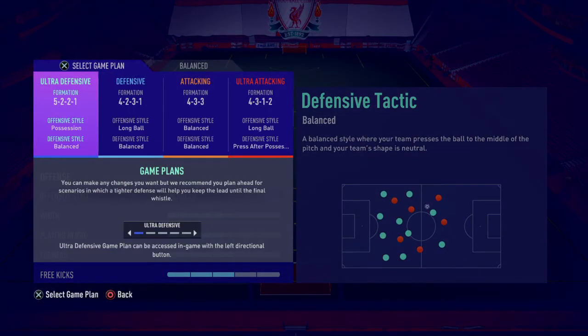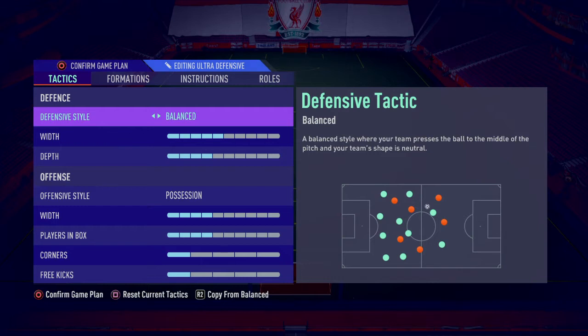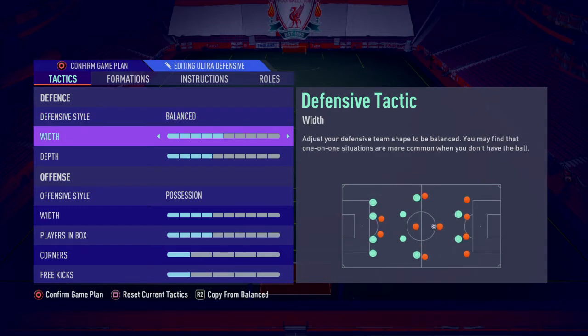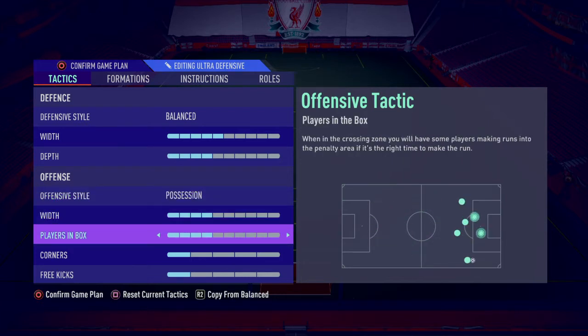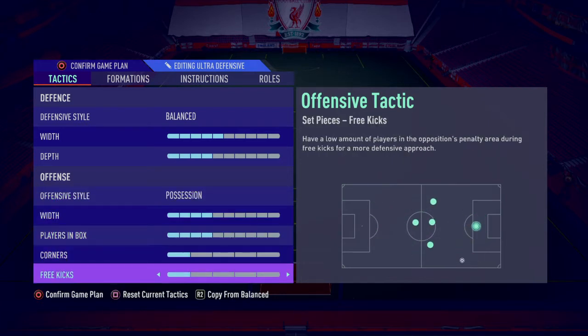So we'll start with the ultra defensive tactic. Defensive style balanced, depth quite low on 4, width 5, pretty standard. Offensive style, we're going to go with possession because we're just trying to keep the ball a little bit and kind of run the clock down if anything. Not many players in the box, corners, free kicks, both on 1 bar. It's the kind of tactic that you'd use for maybe the last 15 minutes or so of a game against a pretty good player, trying to see the game out.